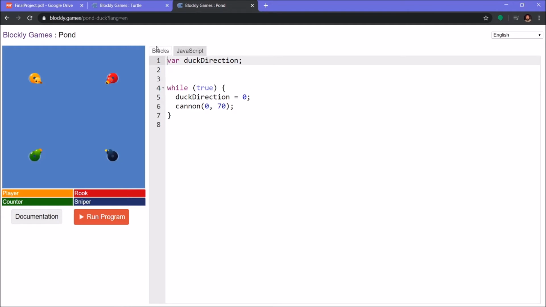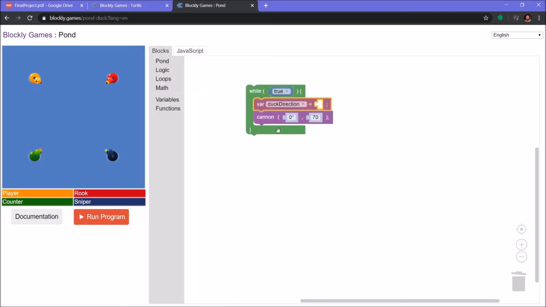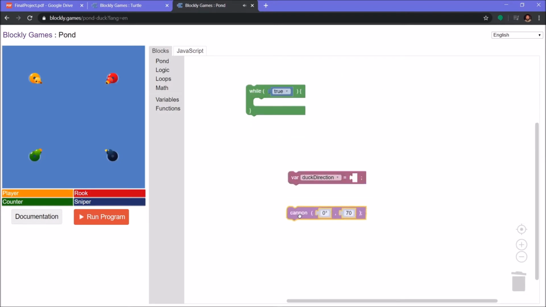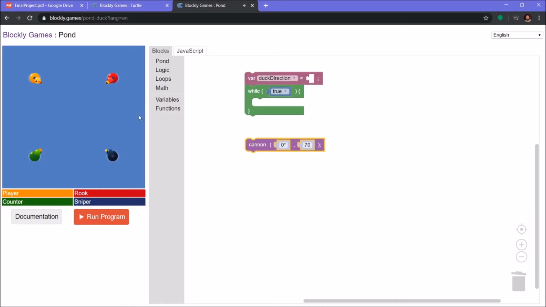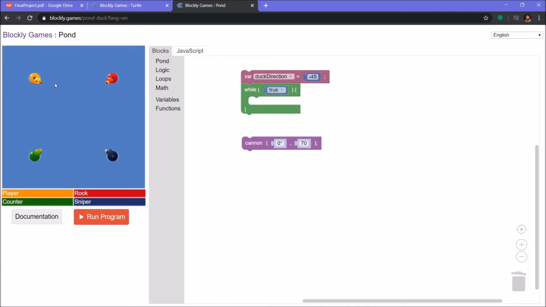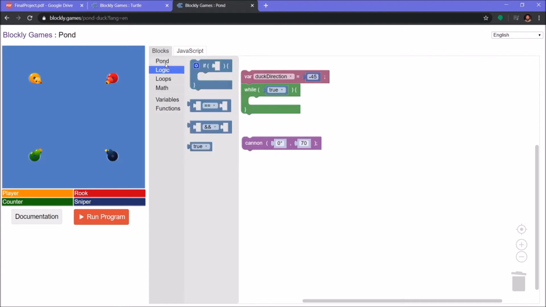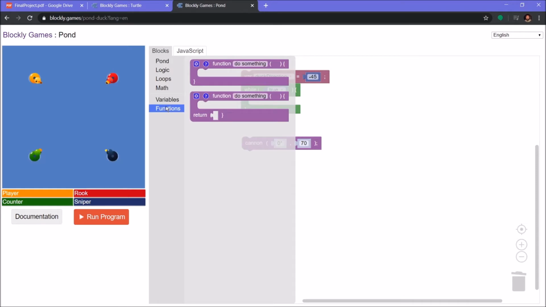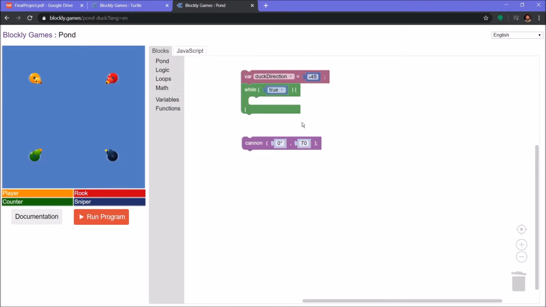This duck direction variable is just initiated to 0 in this case. Let's initiate it just at the very beginning. And let us start with maybe -45. I think that should be a good direction. This should be the direction it's pointing in the beginning. So our initial direction is -45. Is there a time function here to work with? Not really. That's okay. It's going to be a very simplistic duck, but hopefully we can make it work.